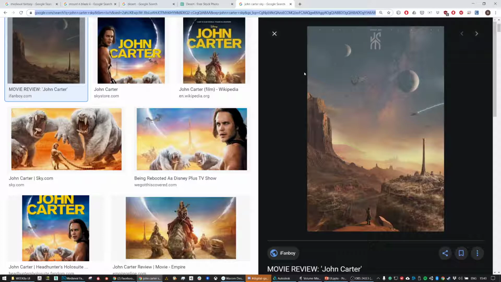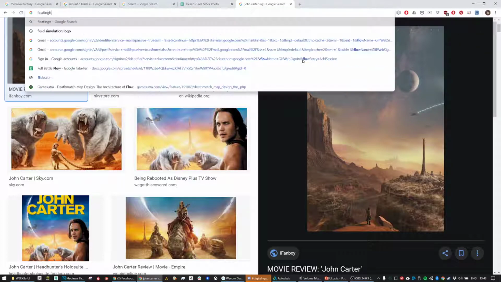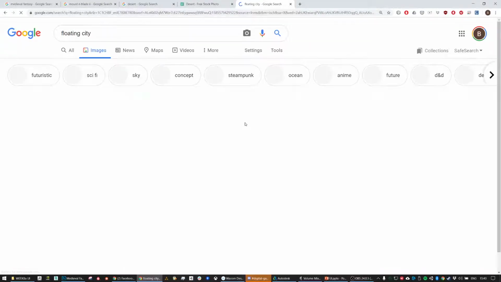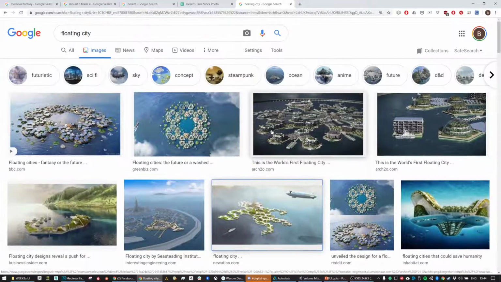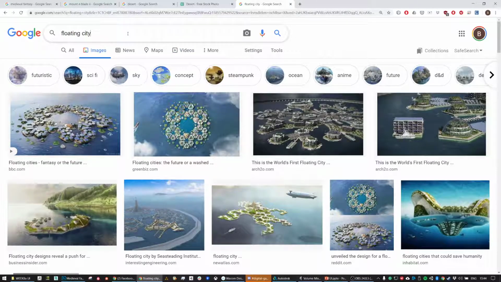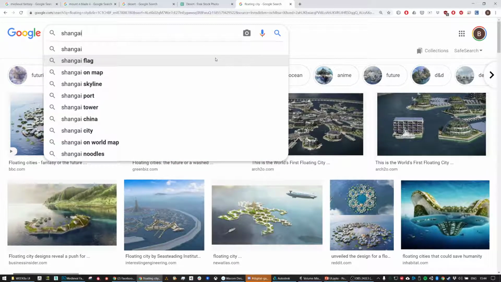What was the first thing? Floating city, was it? Like a cloud city, something like a city in the clouds. Okay. I'm just trying to think of what I could do. Does anyone know of a really cool building or skyline, something in the clouds? Just try maybe Cloud City. Look that up. That could work.